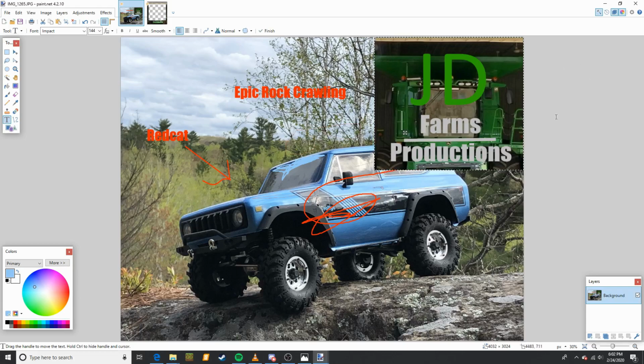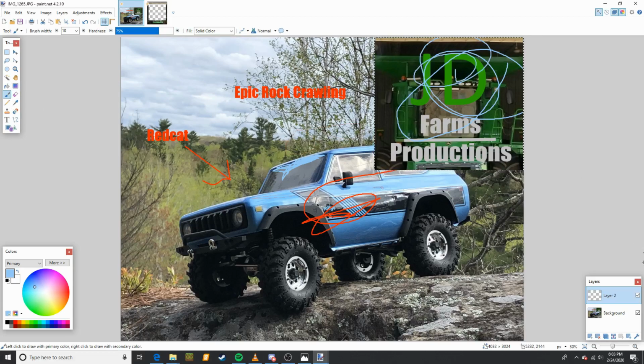Same thing goes for this. You can draw on it, but once you add another layer, then it's different. But you can add layers and do different things so that you can remove stuff. Like if you're just drawing a line like this, you can make it disappear or appear however you want. And that's about it really.